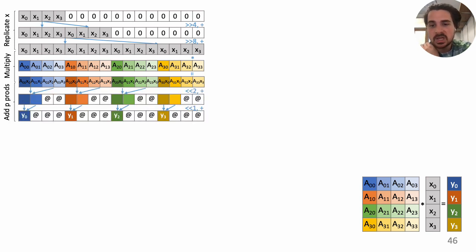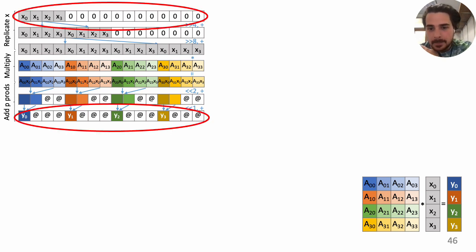And then we have to sum all these partial products to get the result. This is similar to how we did the replication, but kind of in reverse. The add symbols here indicate garbage partial sums. Okay, and now we want to do this multiple times, right? We want A squared x, A cubed x, and so on. Can we just repeat the same steps from the beginning?